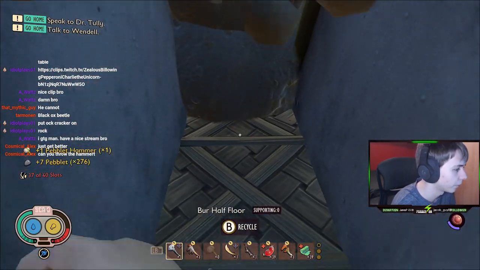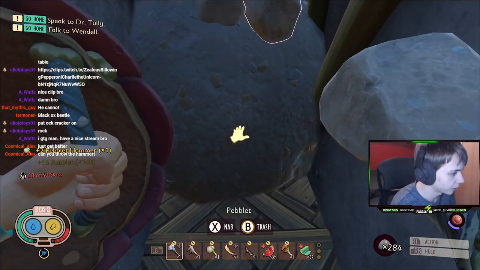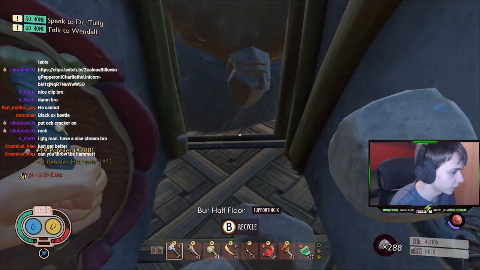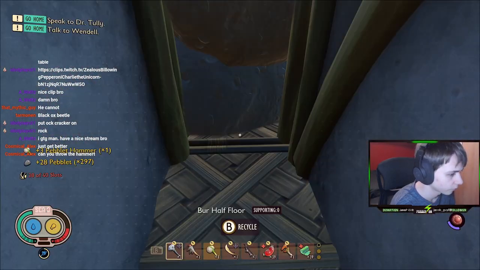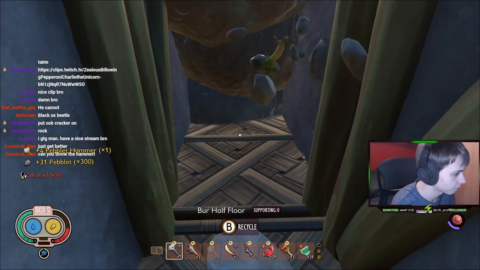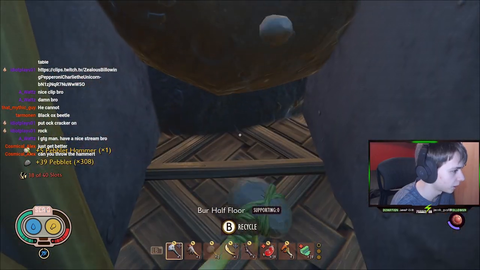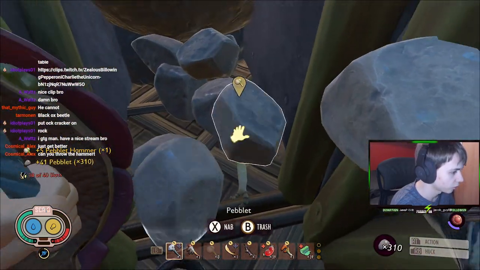And why does it put the pebble in my hand? Like, this game hurts my head, man. Yes, thank you for the suggestion, chat. Throwing the hammer is the correct solution. And it puts the pebble in my hand every goddamn time, which is the most annoying thing in the world.